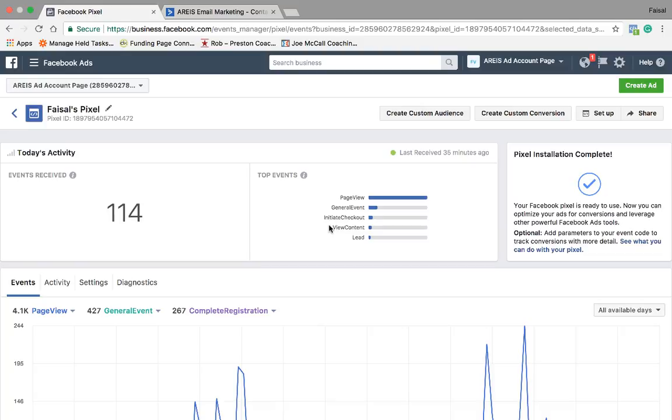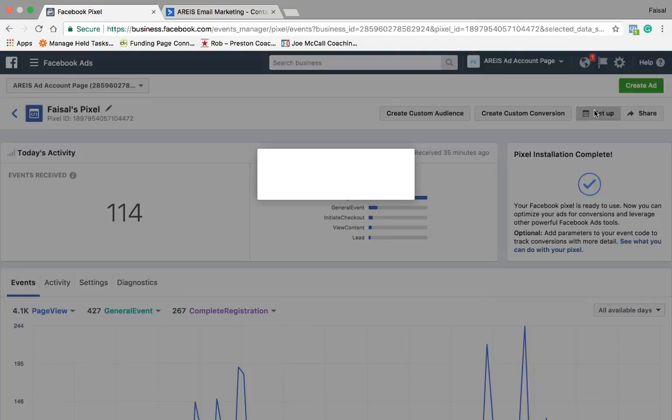So for our purposes, we've installed a pixel all over your website, and every time somebody lands on your landing page for your lead magnet, they're viewing the page. If they actually make it to the thank you page, which we'll cover in the website section of the training videos, they're actually considered a lead. So that is why this pixel is so important, and that is why we're converting for pixels.